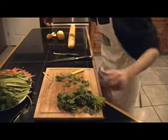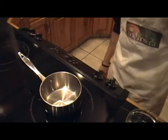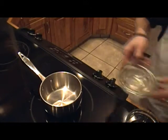We also have a jar of hot peppers that people can take as they like. So we're going to get started on a teriyaki sauce. You want about 150 milliliters of water.